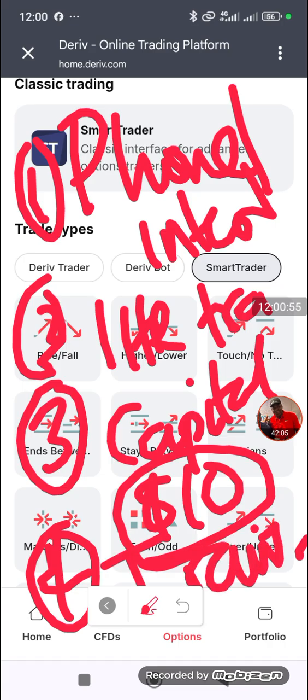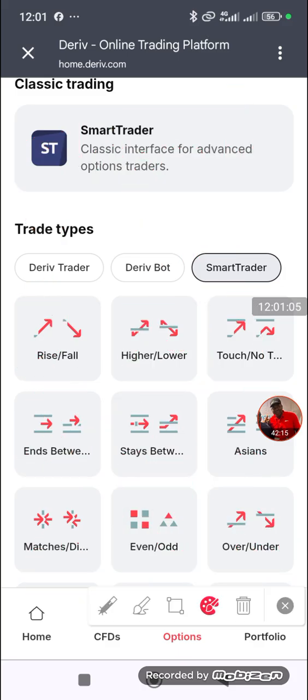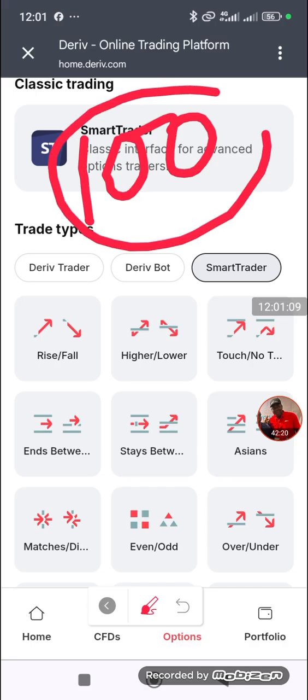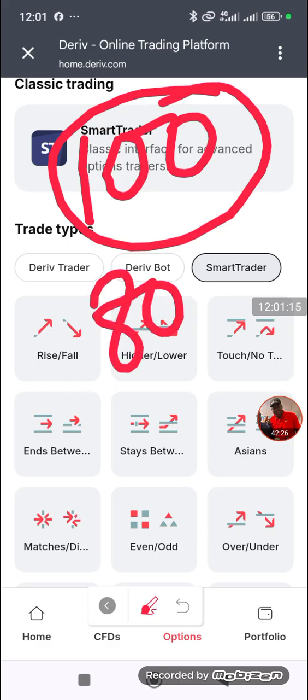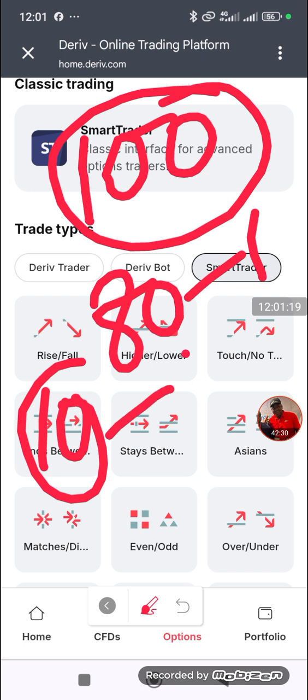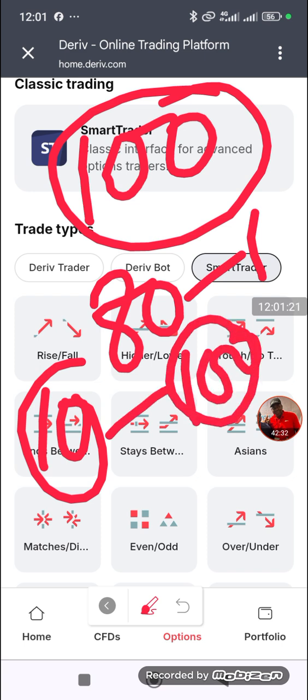You don't know how to do this trading. You need to be taught. And in my own training, if you're coming from my own training, you have to assume that you are coming to become an apprentice. And you are going to do all this within the space of 100 days. Now, within the space of that 100 days, before you get to 80 days or whatsoever, your $10, we should have been able to grow it into $100.